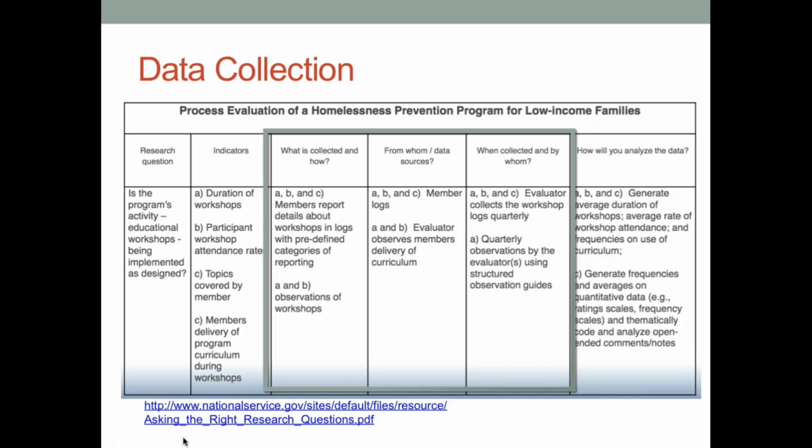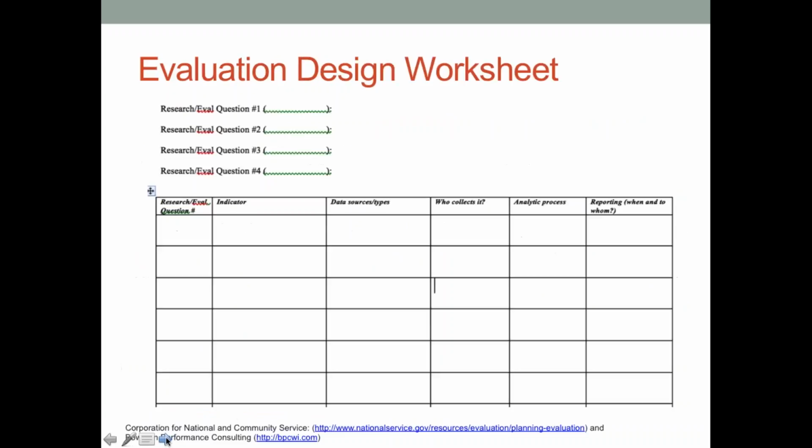And to that end, just a reminder that the examples we're giving here are for process evaluation. And again, the impact evaluation of this hypothetical homelessness prevention program is also on the website. So if you like these good concrete examples, they have them for impact evaluation online as well.